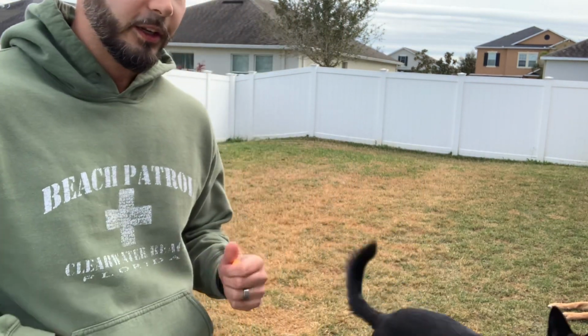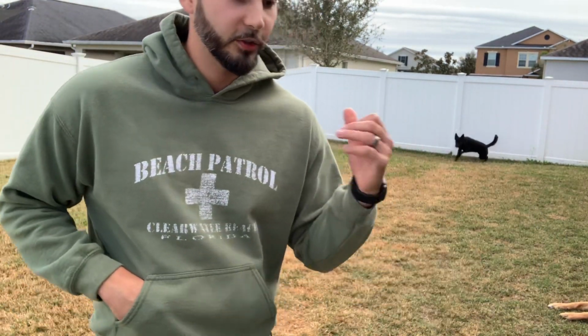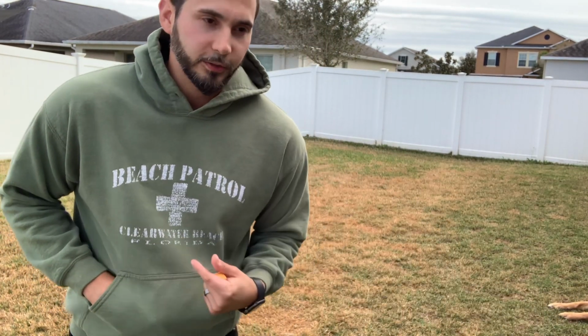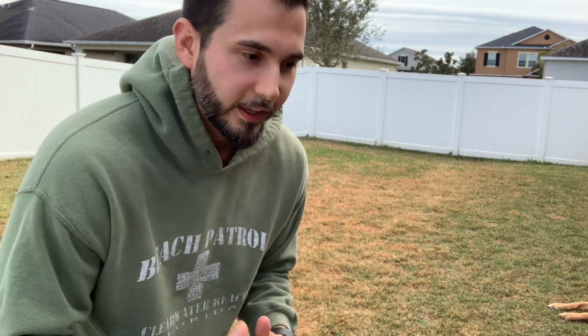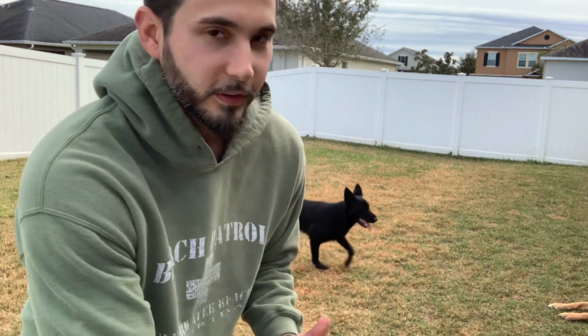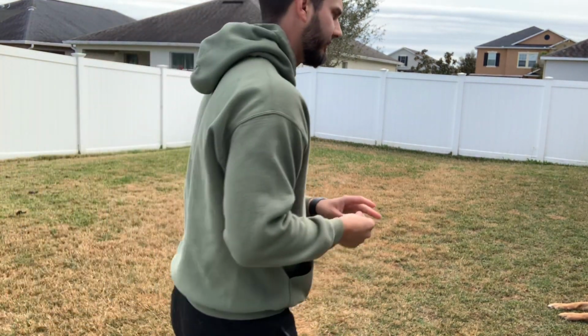Just breaking up the monotony by walking backwards. Again, once you start getting a dog who starts going forward, you gotta start going backwards. And that's why, as we said earlier, you release them behind you. This way it starts putting it in their head that if I go too far forward, the treat's coming from back there. So let me slow down and get back here so I'm closer to the treat.